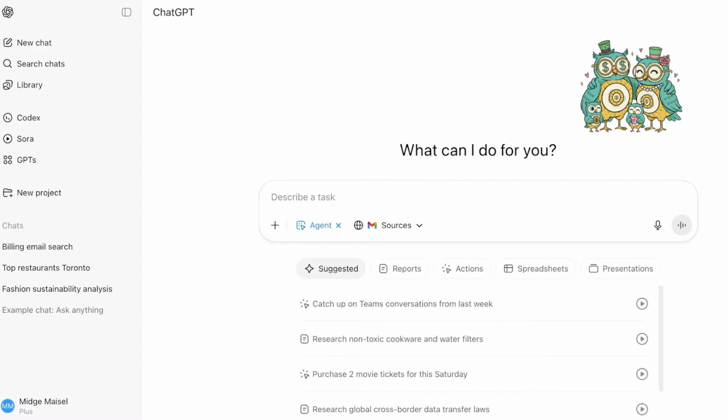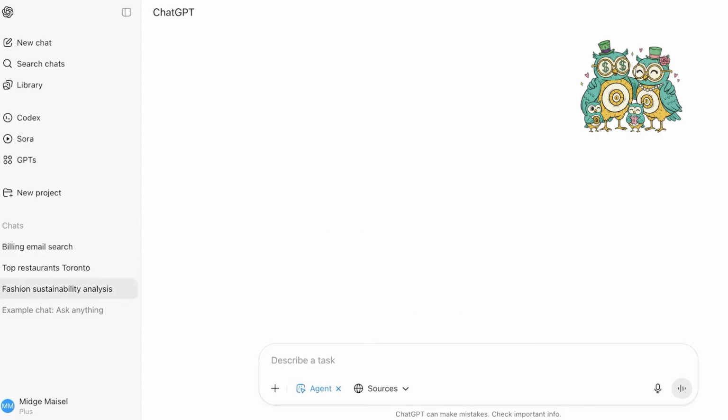Now, within its expanded capabilities, we have deep research. We also have internet navigation and automation. We also have code execution, image generation, as well as connectors. Now, we also have a performance leap because this is something that is extremely accurate. This achieves about 75 to 80% of completeness of a curated human research team, compared to around 50% from older agents. Just take a look at this fashion sustainability analysis.